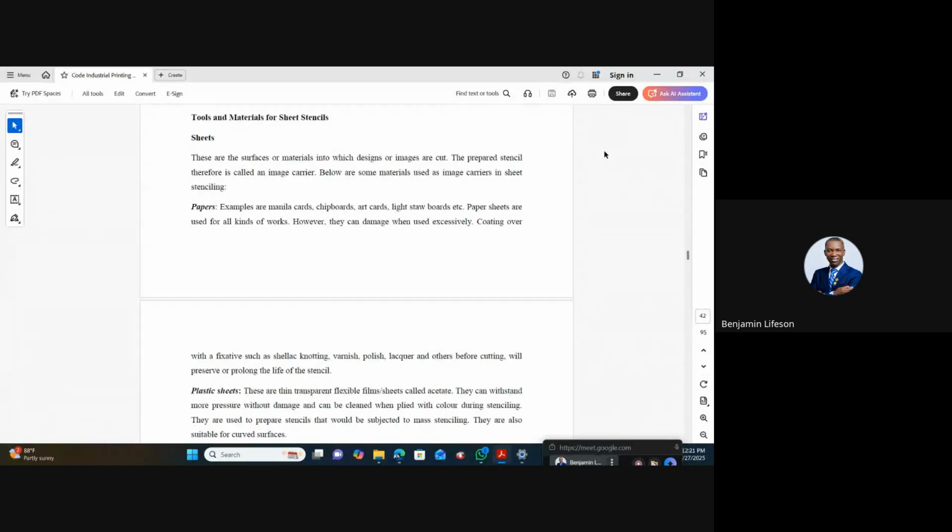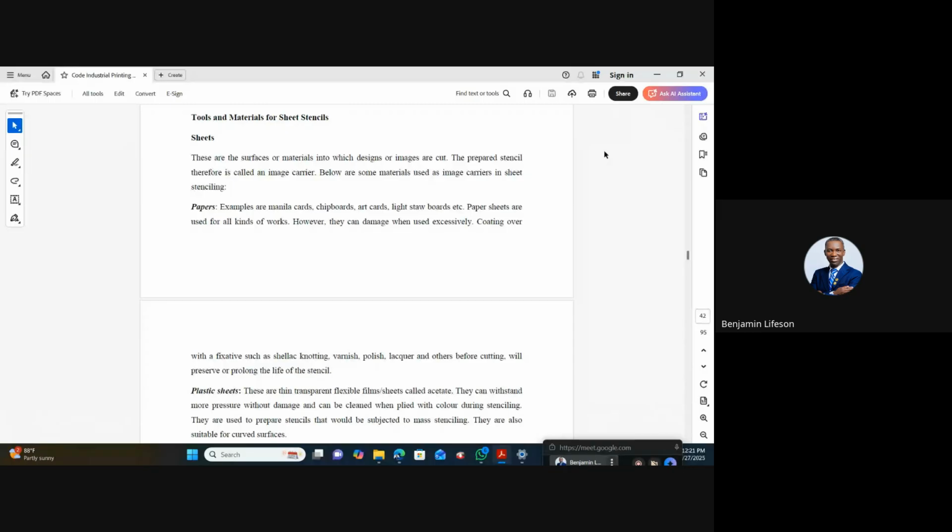We also have polish, lacquer and others, applied before cutting. If you coat it with this fixative, it will preserve it for a long period of time, hence expanding its lifespan for multiplication of prints.